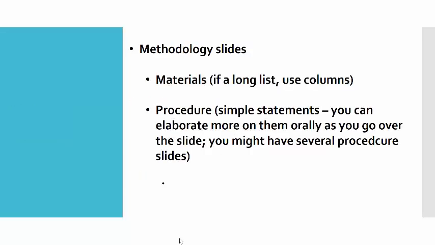Following this, you're going to have methodology slides. You're going to have a materials slide. If it's a long list of materials, I encourage you to use columns. You also don't have to include in the PowerPoint every material you plan to use. This is where you are going to focus on the major materials that you need. And then verbally, again, you could say we will also be using basic materials such as pen, paper, etc.